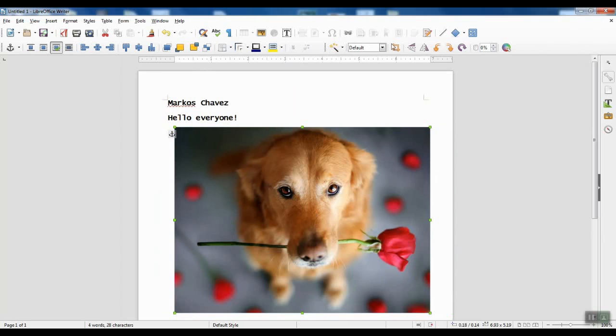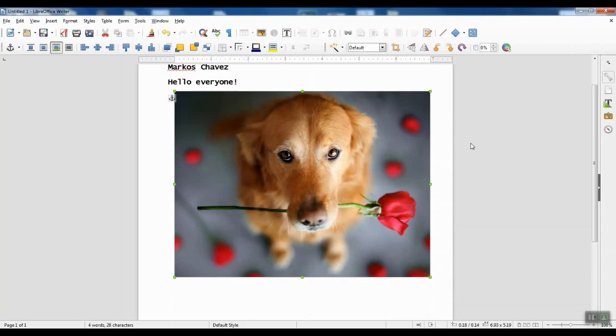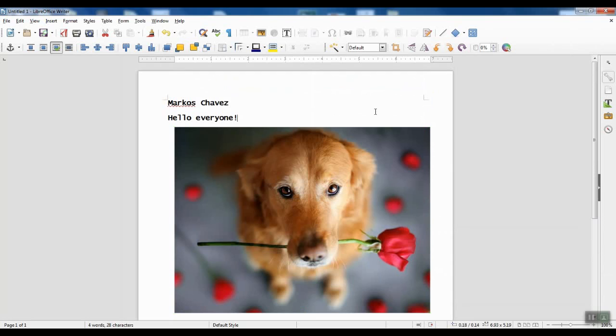The toolbar has changed slightly to accommodate the fact that I am working with a picture and not working with text. That's why these things have changed. So these are all about working with the picture, how I want it to wrap, where do I want it anchored, do I want a border around it, what color do I want that border to be, how thick do I want the border to be, do I want to flip it, reverse it, slide it, twist it. Sounds like I'm playing with a Bop It right now, but all those options pop up.